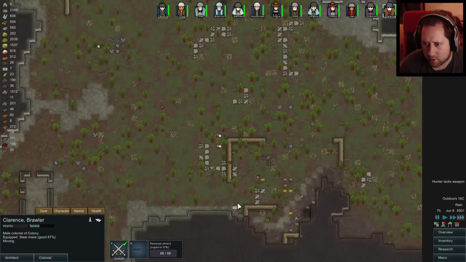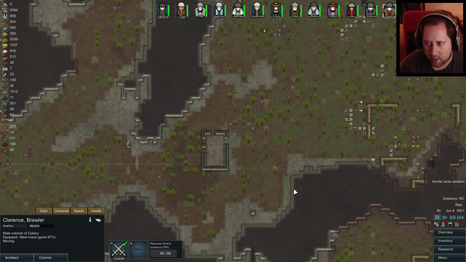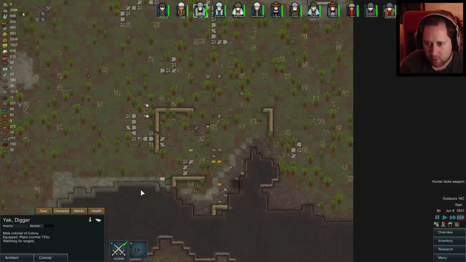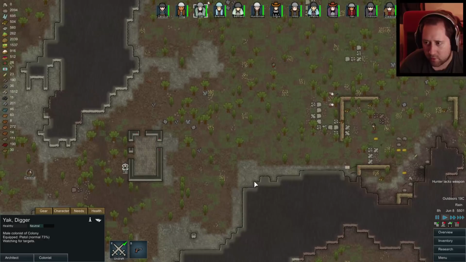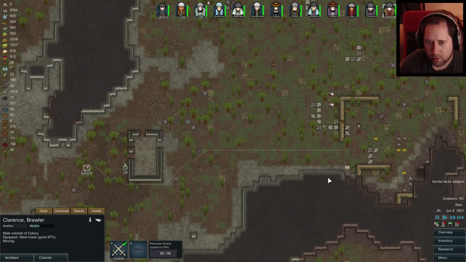Doc seems to have gotten confused or something. Oh, here comes Yak. Well, Yak can be a backup. Well, here comes Clarence. If we're lucky, we might be able to capture him. Come on, Clarence. I don't think this guy's got a gun.